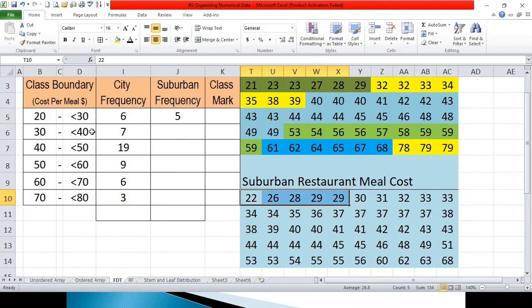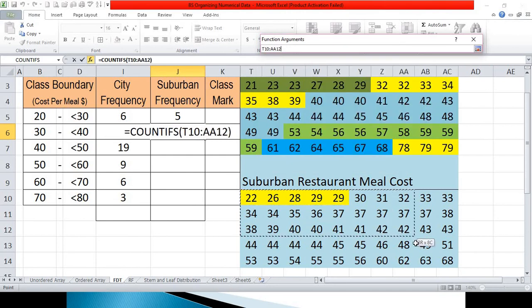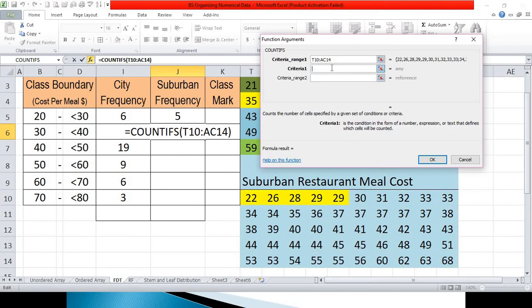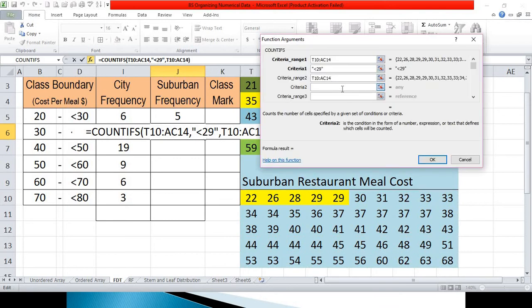Notice the first 5 is your first group, so that's correct. For the second group, I'll be doing the same formula. My range is still this set of numbers. My criteria would be, say, greater than 29, so that includes 30, but less than 40.